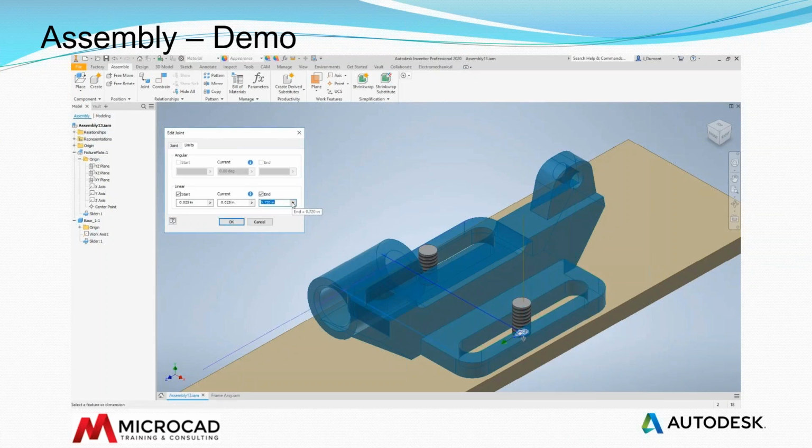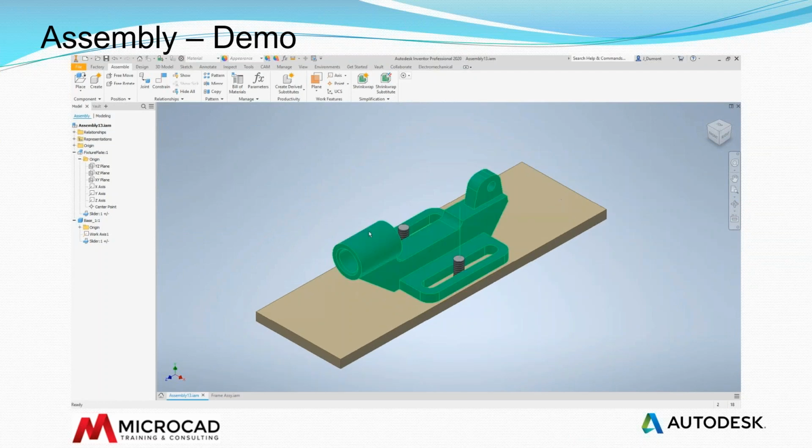And because it's a slot, it's symmetrical, I'm going to take the value and copy it to the start. But because it needs to go front to back, one of the values does have to be negative. As I click and restart, I can see a graphic of the value or location of that offset in the end. It doesn't matter if they're front to back or back to front, as long as we have the proper offsets, we're fine.